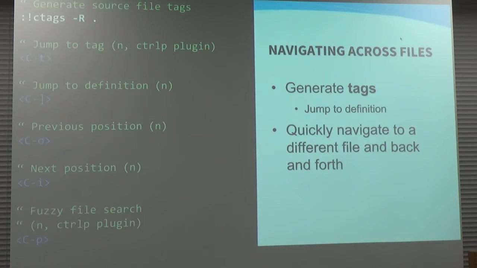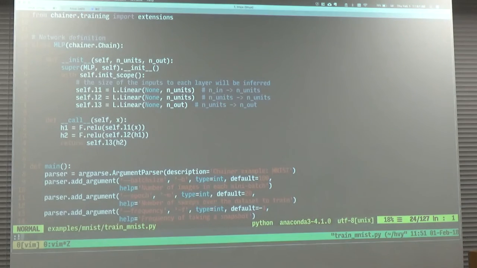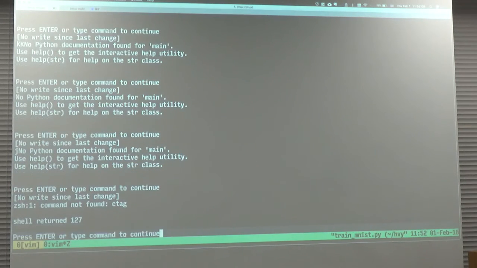Navigating across files is slightly more complicated. Usually in Vim you use something called tags, which is a list of definitions basically in your source code. Using these tags, you can jump between files and back and forth. You use a program called ctags to automatically generate these tags files.